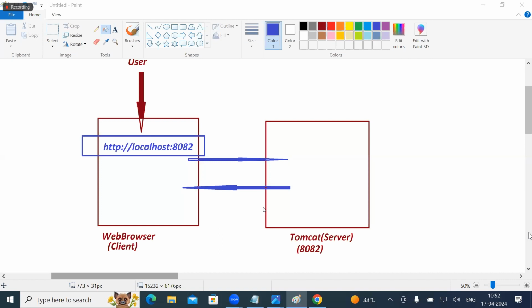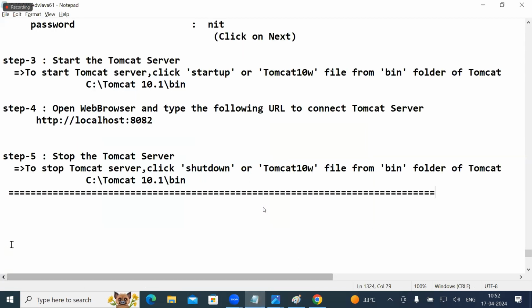What is pending now? Inside this Tomcat, the application is pending. Whenever you want to write one application with a servlet program, we have to take the support of the servlet API, the same way you took the JDBC API. Tomorrow's class, I'm going to open the servlet API. Star mark, important: servlet API.